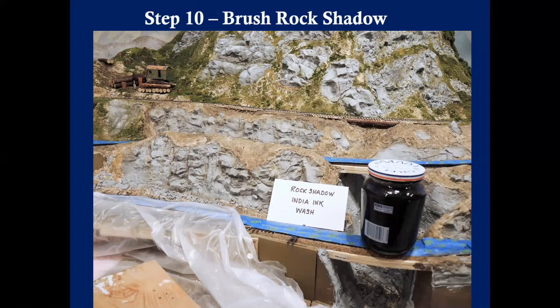And I used an India ink wash to do this. And this is very similar to how you stain a casting. At least I found, maybe it was just me and lack of good technique, I really couldn't get it to do that magic thing of sort of going in and filling all the cracks as they often do with a plaster casting. Many of the areas had to be painted with a brush.